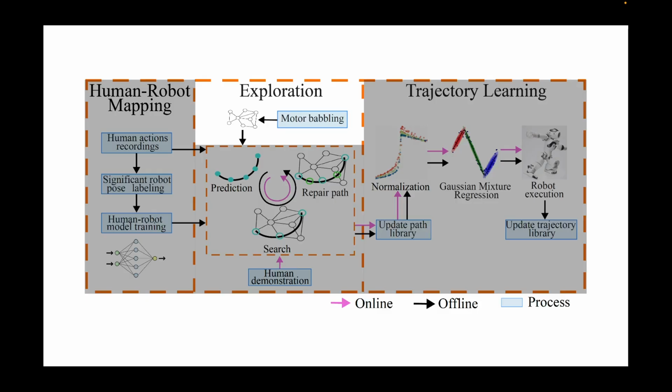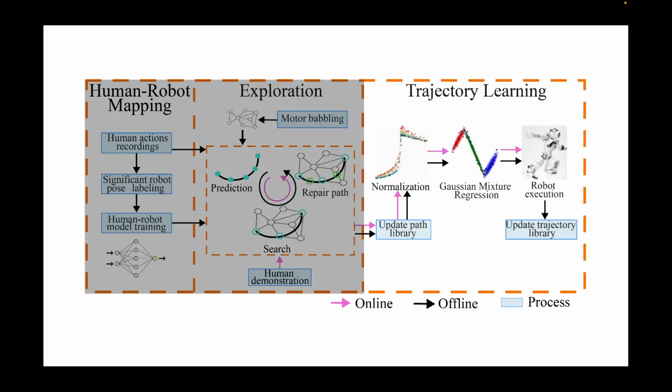Before learning from demonstration takes place, we initialize the graphs by letting the robot create an initial model of its embodiment. We concretely use random motor babbling for this purpose. As already mentioned, when new human demonstrations are received, the library of graphs is expanded as necessary. The expansion process ensures that new observation points are connected to the rest of the graph, while preventing redundant points that are too close to each other.